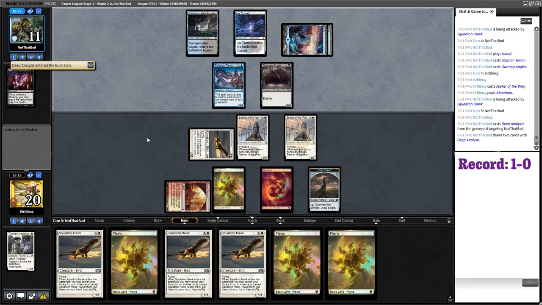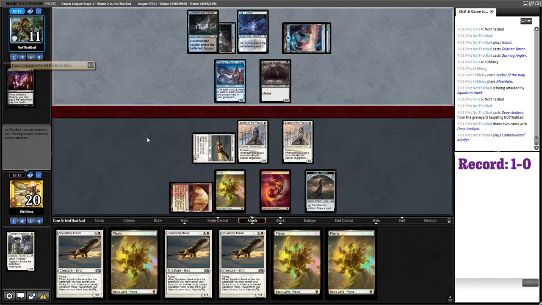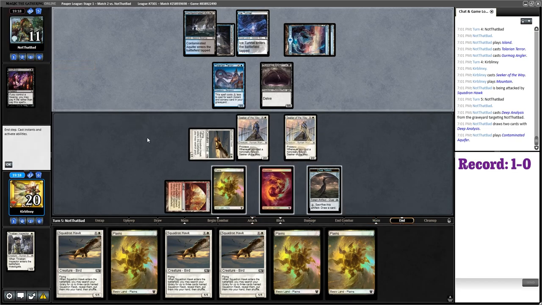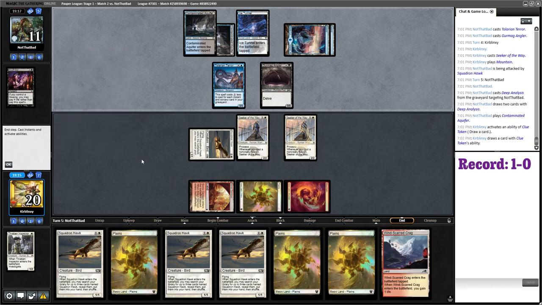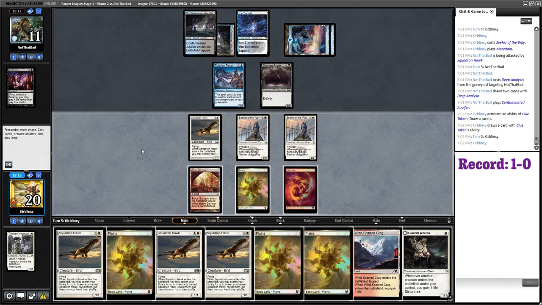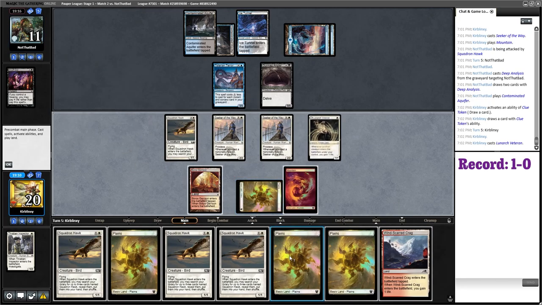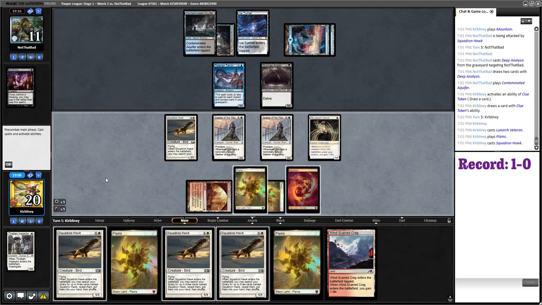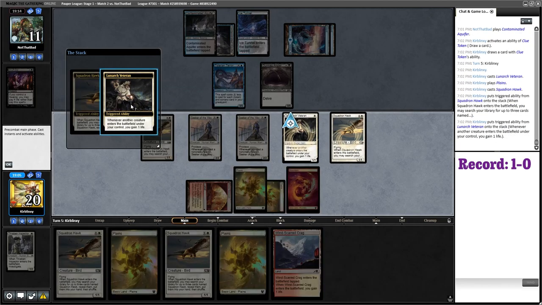That's fine. If they're doing that, that must mean they have the fangs. Oop, they don't. Okay. Still nothing. A Lunark Veteran. Into Squadron Hawk. Gain a life.